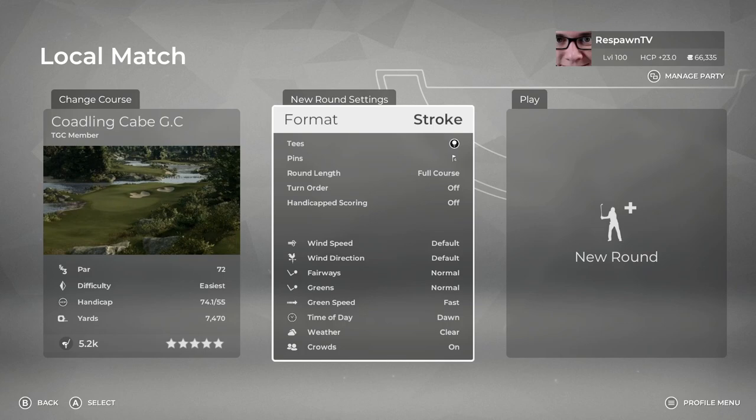Today I'm not gonna have the cam on. At the time of recording this I've been pretty sick for a few days now — I'm on the up and up though — but turning on all the lights and getting everything going for the webcam kind of sucks the energy out of me and gives me a little bit of a headache. So I am sitting with low lights right now and there's not going to be a cam, so just be forewarned that this is going to be all gameplay.